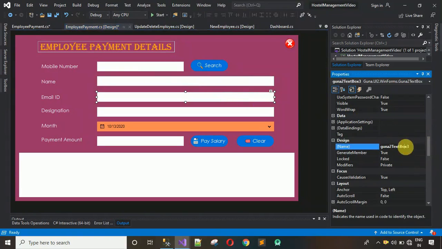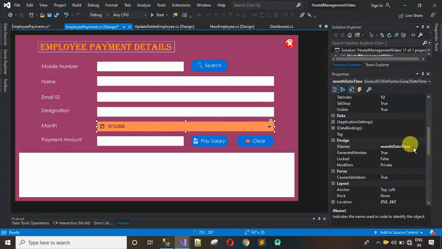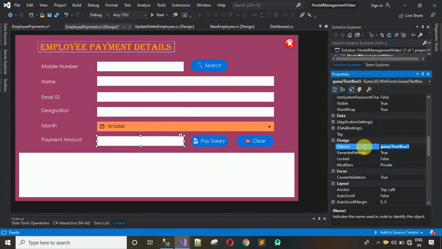Third one to txt email id. This fourth one to txt designation. The name for this one we have already changed, month, date, time. This one, payment amount, change this to txt payment amount.